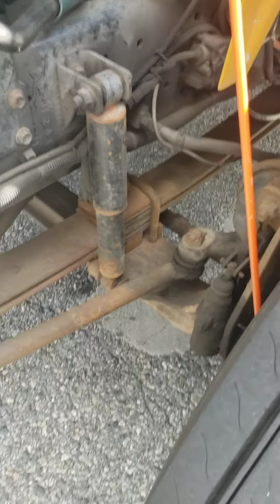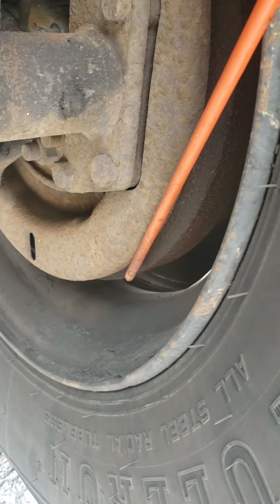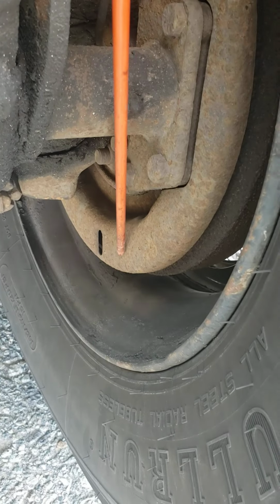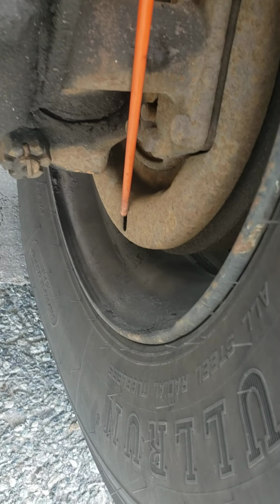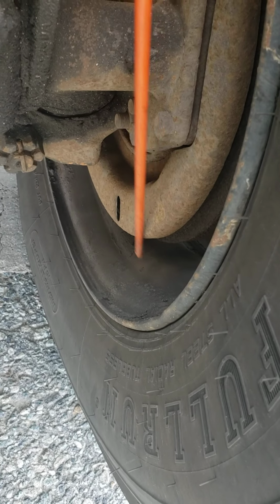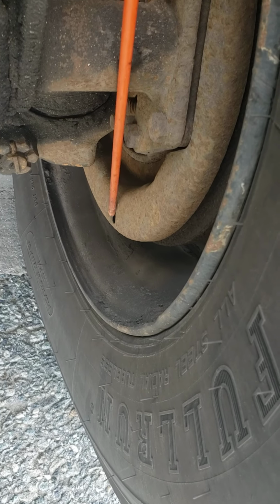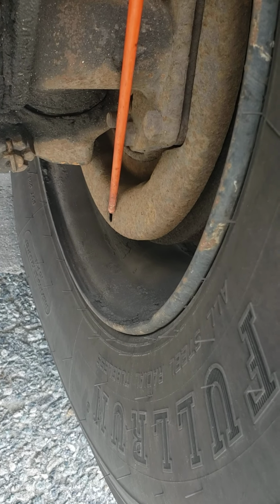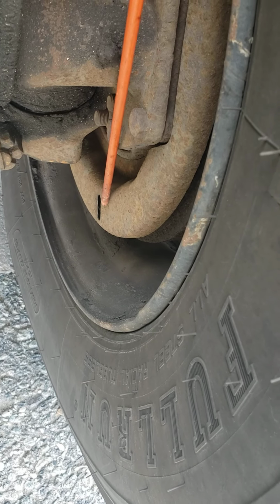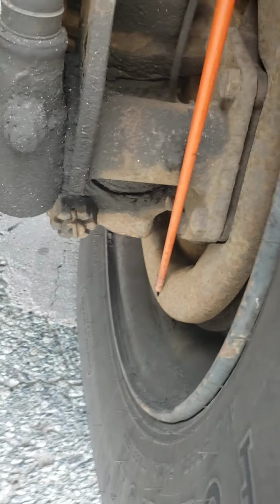Inside here we have the brake drums. Brake drums secure, not cracked, not broken, no oil, no debris on top of them. And inside, you see this gap right here? You will look inside this gap, and you see my brake shoes. Brake shoes cannot be less than 1/4 inch of thickness. My brake shoes, they're not ripped, not frayed, no damage.